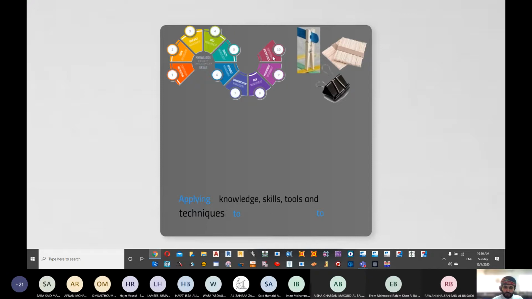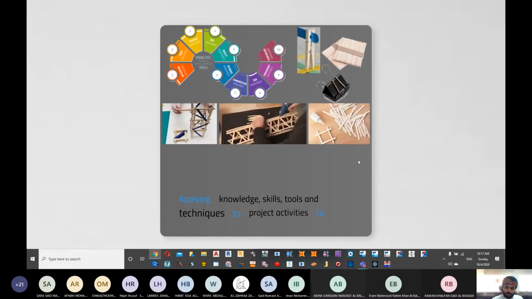Okay, we have knowledge areas. So we should, as people, know the basic knowledge which is related to project management. We should have the tools. So starting with the definition, we are applying whatever knowledge. So already I should know the basics of project management. I should have some skills, tools, and techniques which are representing the resources, to project activities. So we have different project activities. If you remember the tower problem, to meet the project requirement.